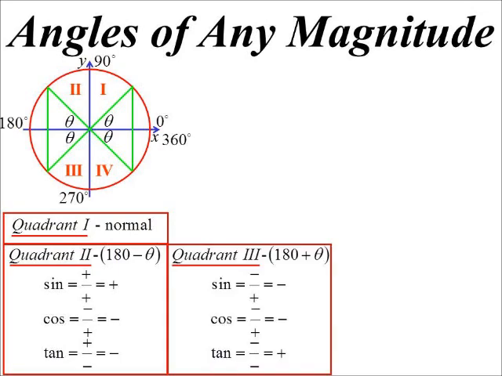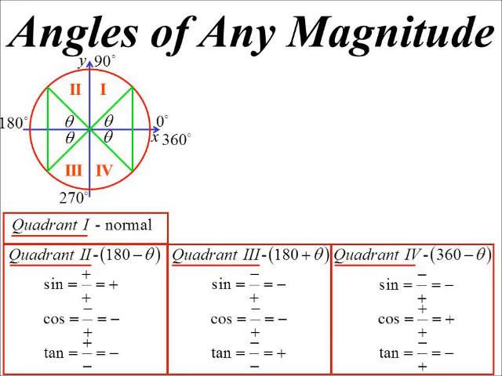In the third quadrant, it's 180 plus, because if we were measuring that angle, it's 180 plus the acute angle. And similar thing, we have a look at the different sides. So sine becomes negative, cosine also negative. In this case, it's the tan ratio that'll be positive. And our final quadrant, again, if we were measuring an angle, would be going 360 degrees, but minus the acute angle we're trying to turn it into. And sine's negative. Cosine in this case turns out to be positive, and tan is negative.